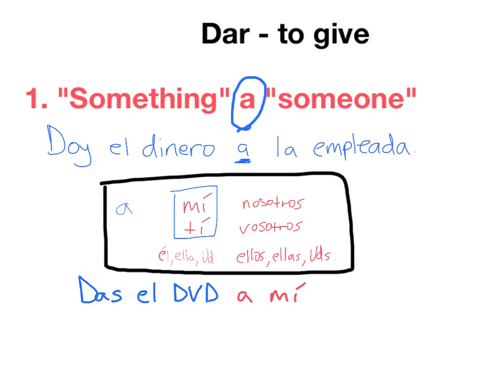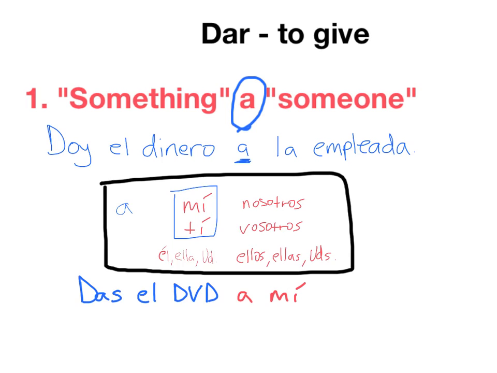There's one little confusing note, and don't even worry about it. I want to explain it to you so those of you who can get it can use it right, but it basically comes with practice. When you use a, when you give something to someone, if somebody's giving it to me, it becomes a mí. And to you becomes a ti, but all the rest of them are the same. If you want to give it to him, it's just a él. If somebody's giving something to us, it just becomes a nosotros, and we use the regular subject pronouns. For some reason, over time, these two changed, and it actually makes it easier as an English speaker. Instead of saying yo and tú, a mí and a ti with accents.